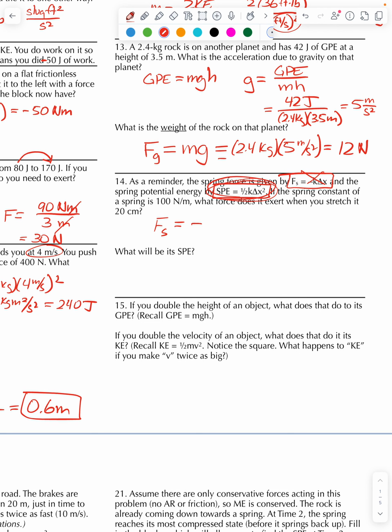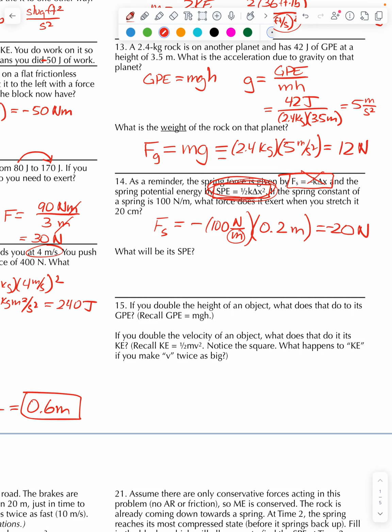Don't worry too much about it. I always just think of it as, what's the magnitude of the force? So it's just the k, which is 100 newtons per meter for this spring, times how much you've displaced it, not squared, but just how much you displaced it. But we have meters here, so let's change our 20 centimeters to 0.2 meters. So that's going to be 20 or negative 20 newtons.